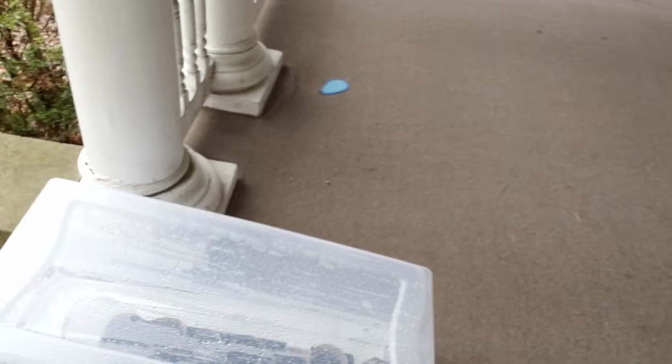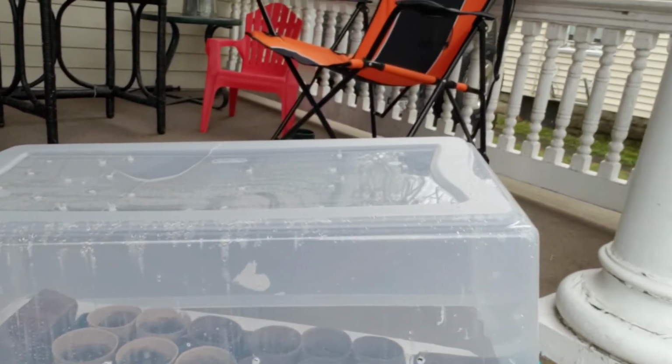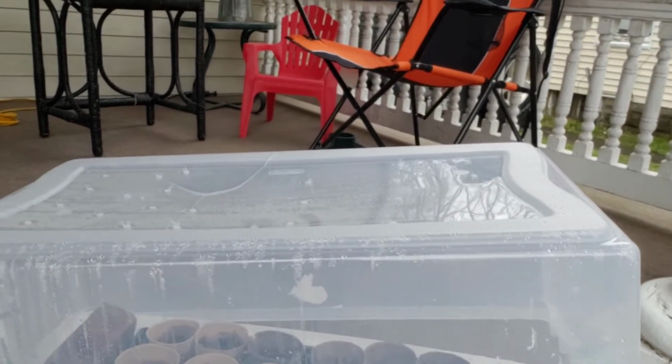And so this one here has no holes in it. Well, to compensate for the lack of air in it, I put 2 bricks in each one to weigh them down. That was another one of my wife's ideas. It was kind of windy several nights ago, and I was afraid they were going to blow away out on the back patio.